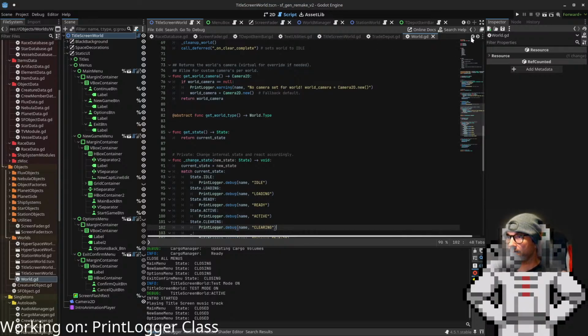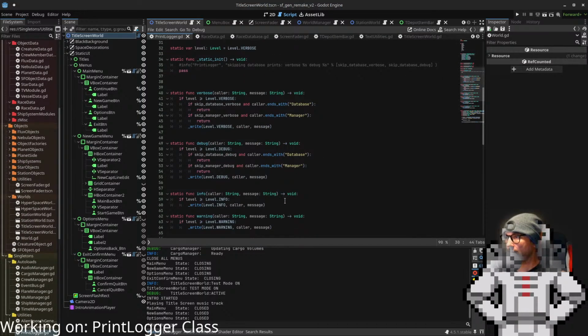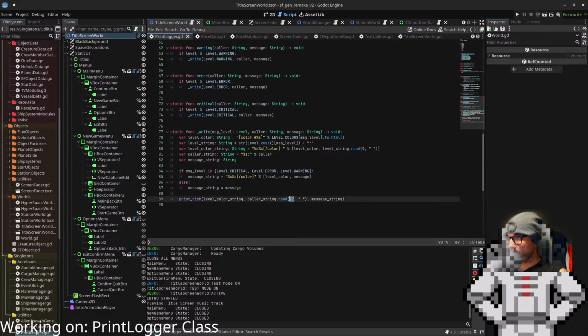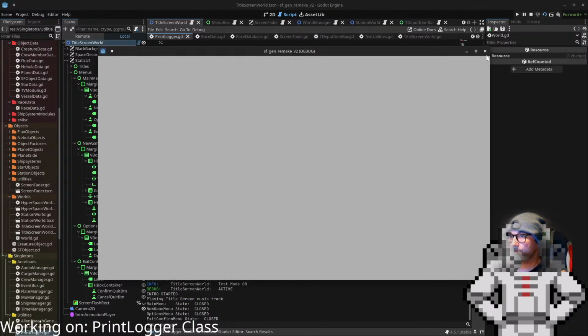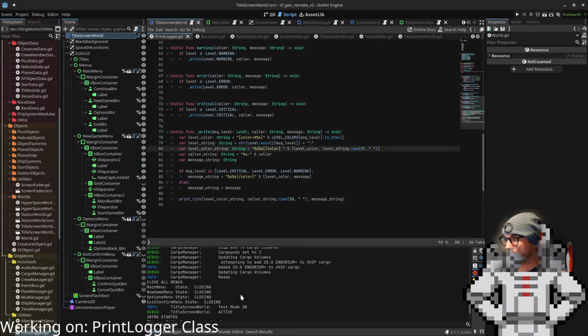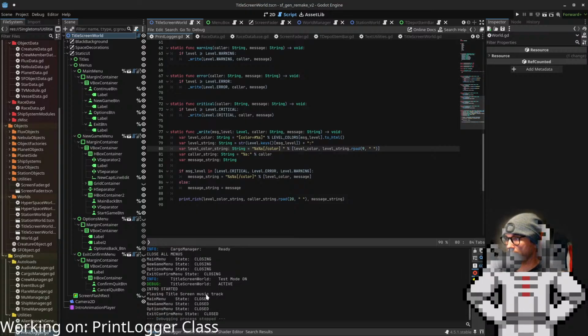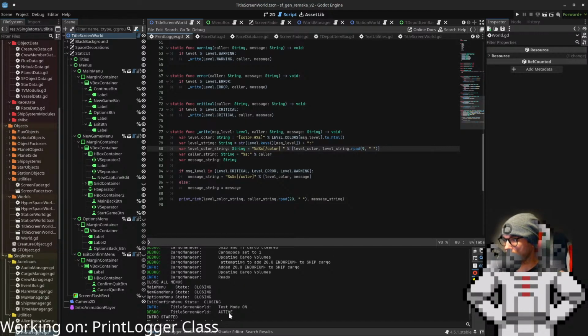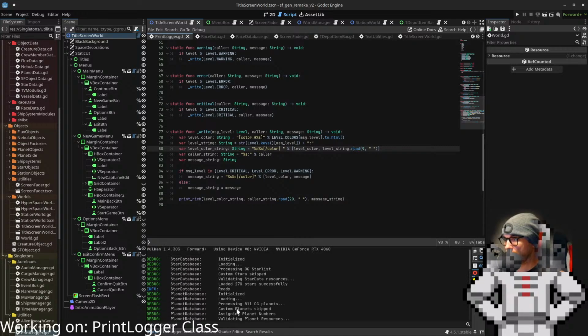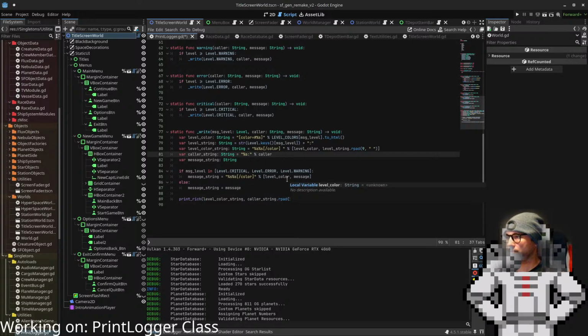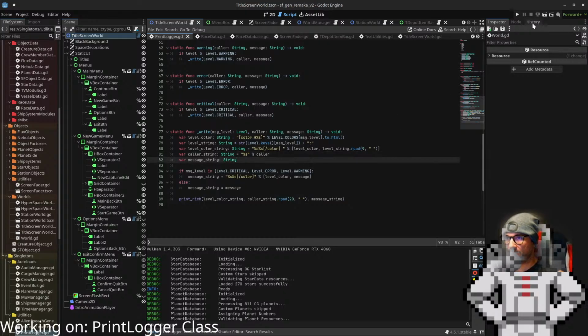That PrintLogger. Increase this to 20. See what this looks like.